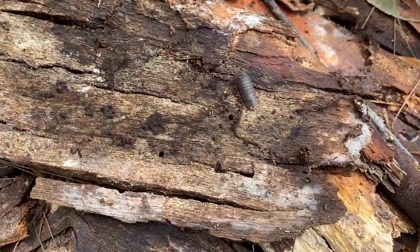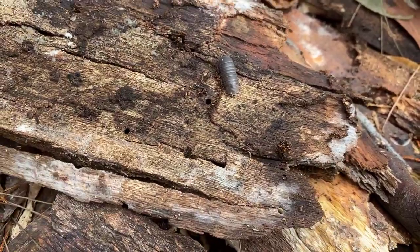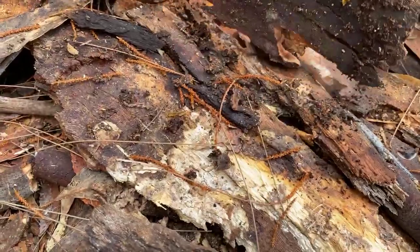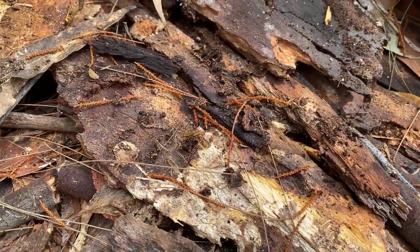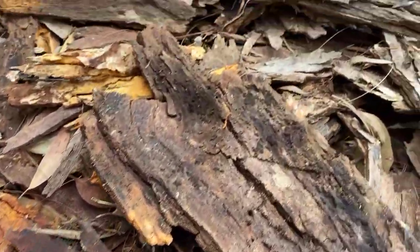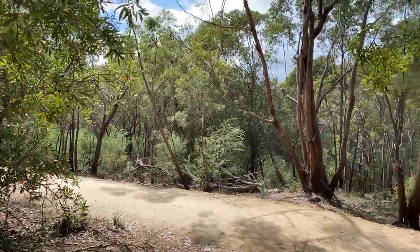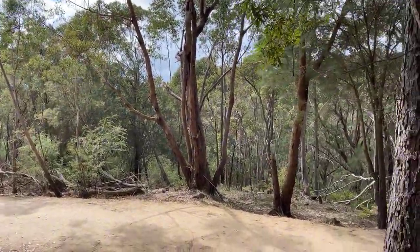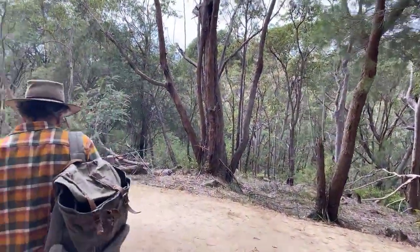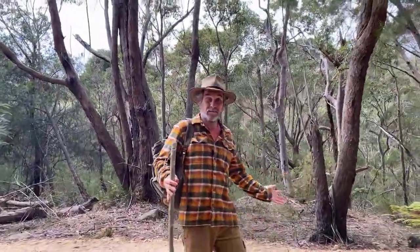So just taking your time, being very gentle. We don't have to smash everything around, but very gentle. There's a couple of ants here being very, very busy with their day, and the little slater there. Let me just turn that over. Awesome. And little ants here. So much stuff going on. It's really, really busy. So that's the thing. Sometimes you can walk really quite slowly and take your time, and you get to see lots of really interesting stuff. So this is just one side of the road. I mean, let's go over the other side. Hey. Let's have a look over here, see what we can find over here. Don't know what's over here.